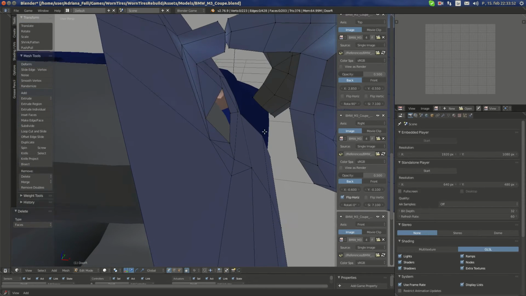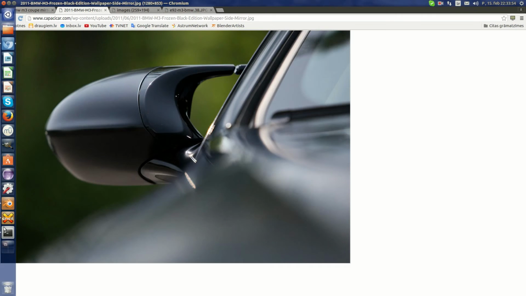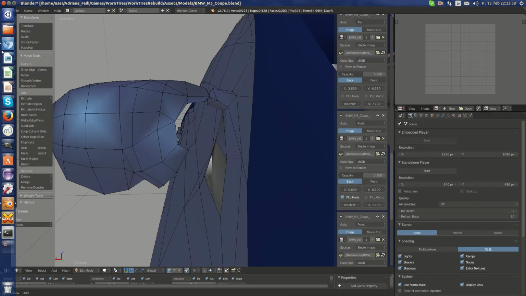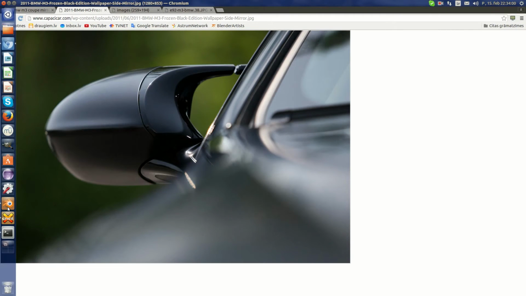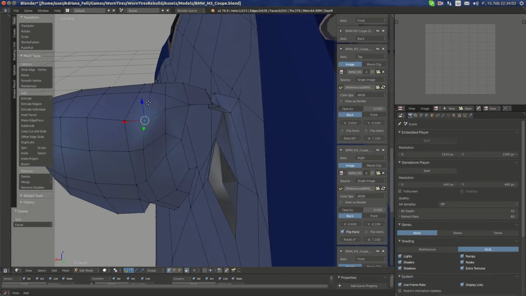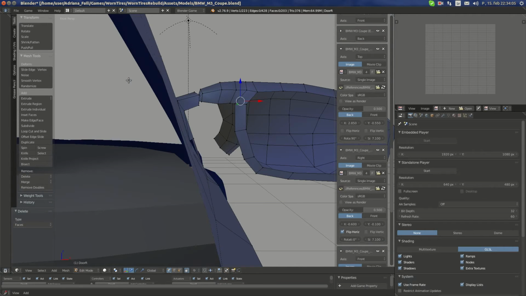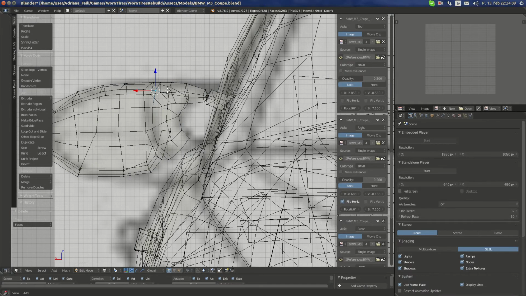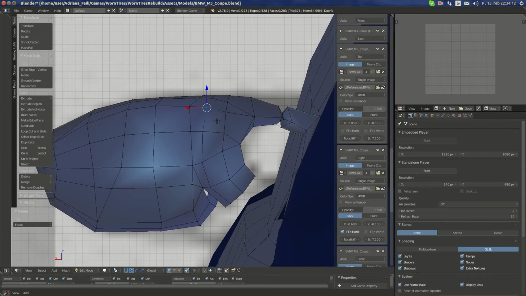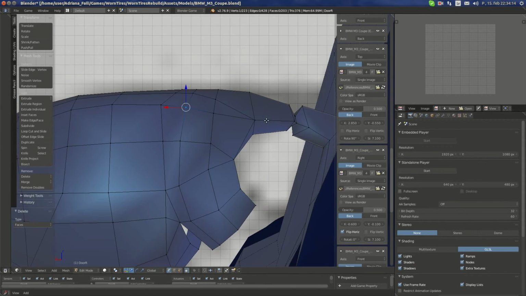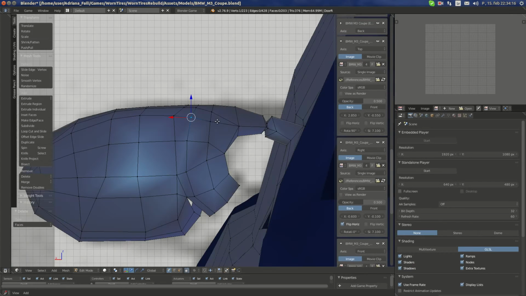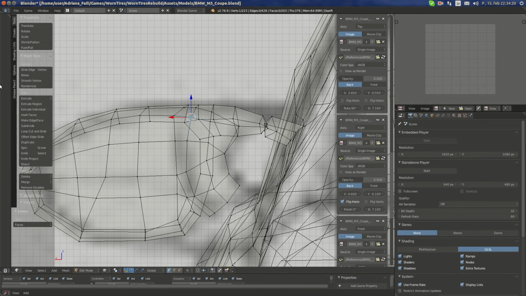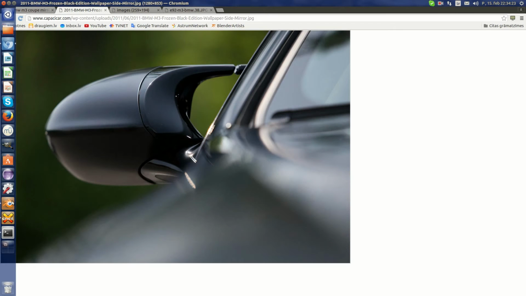And the first thing that I'm gonna do, if I take a look at this compared to this, well, I wouldn't call this a round thing. Where was it supposed to be round? I don't remember anymore. There it is, but it's supposed to be kind of round also, there.